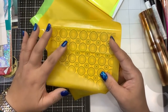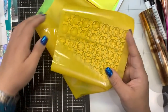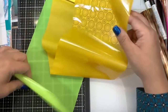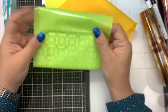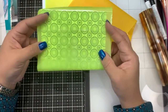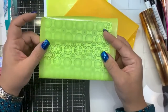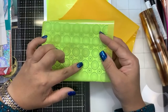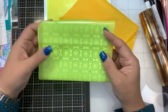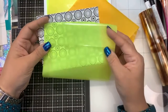Why would you use this type of foil? I'm going to show you a different way that you would use this type of foil. I don't recommend translucent foil. It's not really foil. It's more like a vinyl overlay because you're still going to see the black. Everywhere there's a black circle is where this neon yellow is going to stick to, but it's not going to be neon yellow. It's going to be exactly the way you see it here because it's translucent. It does not have a base layer of foil. It's just translucent vinyl sheets.